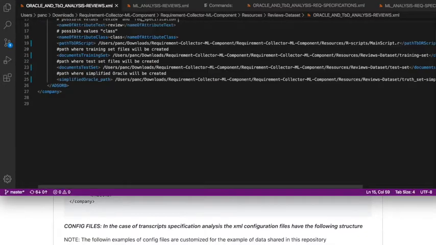So here you have a representation of the XML file that you will find in the example, and I will show it to you in a second.